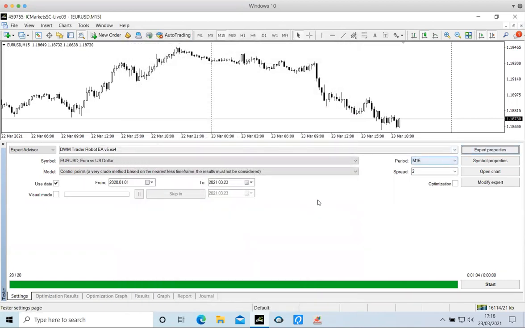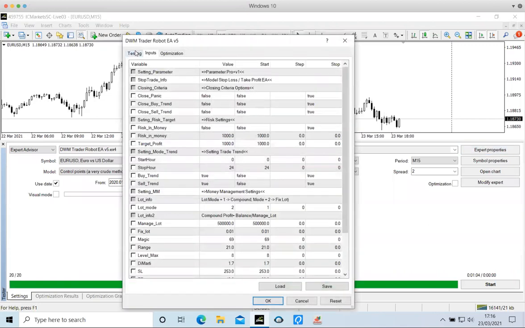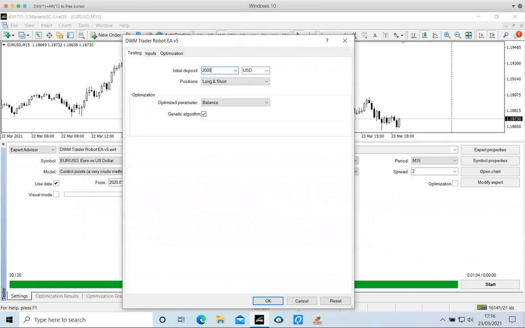Now, as you can see here, the maximum drawdown is 35%. I always prefer to have a maximum of 20%. What this means in this case is that it's better to use $2,000. How can we make this 35% smaller? We can double our starting capital. So instead of starting with $1,000, we know that for this euro US dollar, we need $2,000. So let's do it this way. Go to the expert, put $2,000 here. Okay.